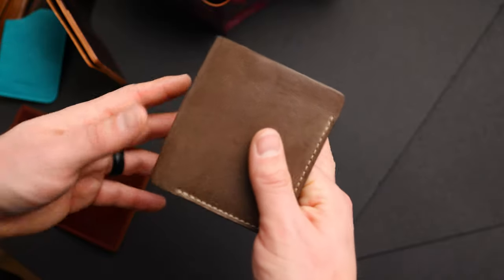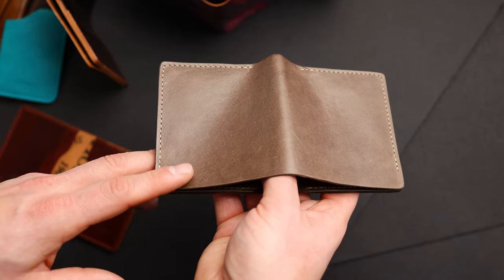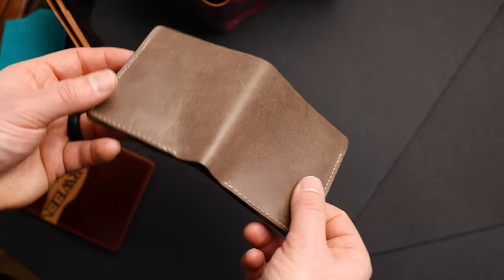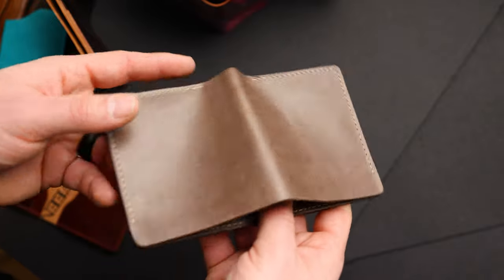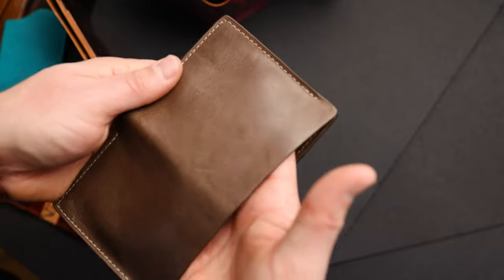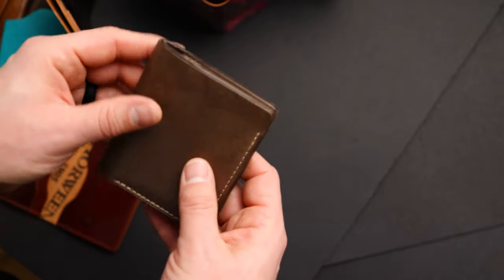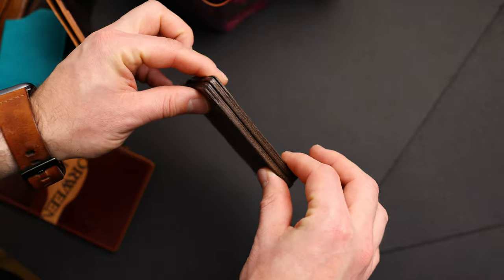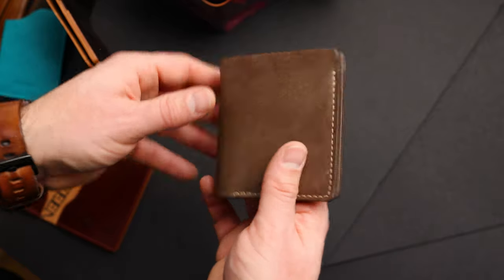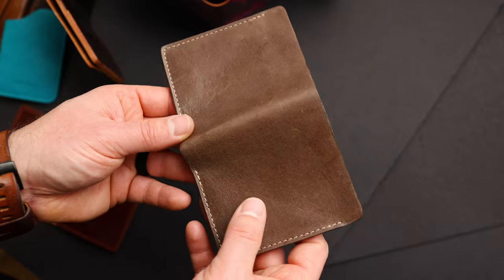Here's another tall Tony the Ant in that latigo leather that I absolutely love - and this particular latigo is all horse hide. This is a color called stone - stone horse latigo on this tall Tony the Ant. It's a really nice gray color with almost a subtle bit of brown to it. Again with that bill slot in the back you can fit every paper currency. Here's a look at the interior - more of the stone latigo. I like the horse hides because they're thinner, so this wallet despite having all these layers still remains very very thin. I love the way the latigo wears in - this is one of my favorite tall Tony's that we've done.